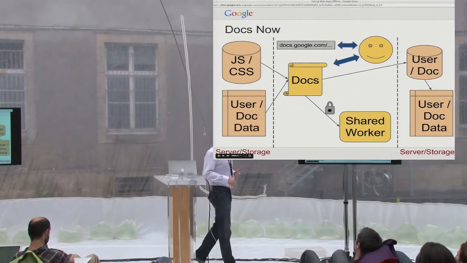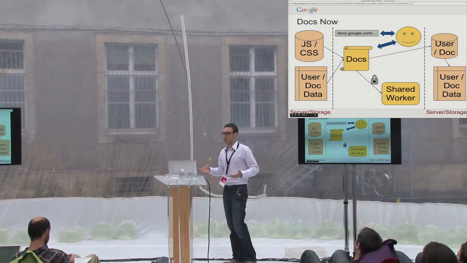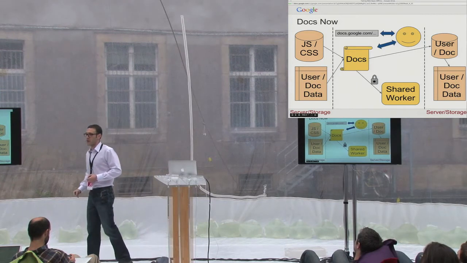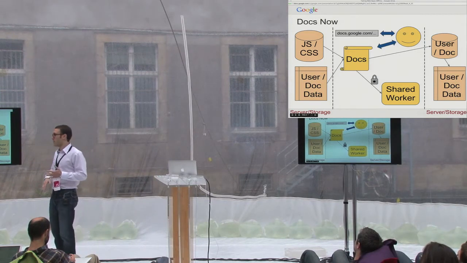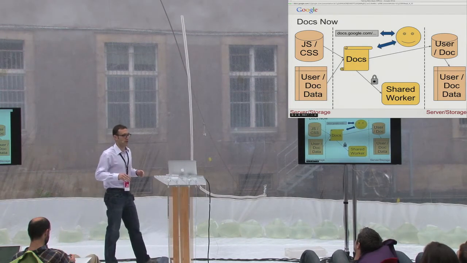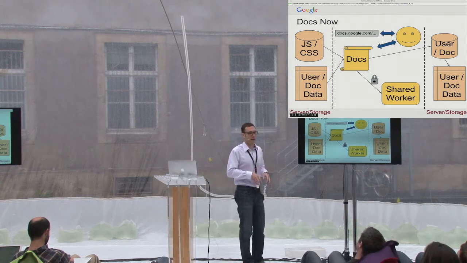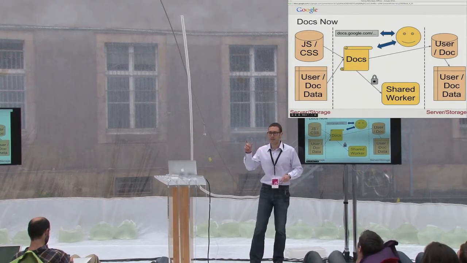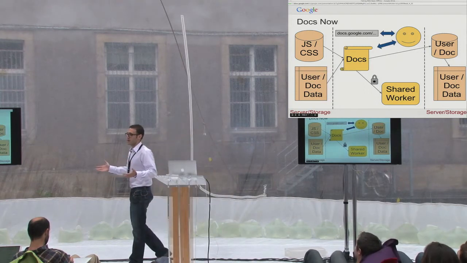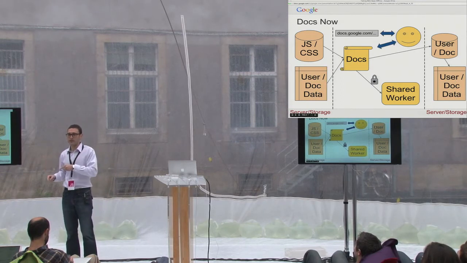We have what's known as a shared worker. This is actually a JavaScript shared worker, which we synchronize all documents with in the background. So there's a locking mechanism, which I won't go into in this talk. It's an entire talk in itself, to ensure that nothing gets written to storage by multiple tabs at the same time. But every single docs tab that you have open has a pointer to the shared worker.